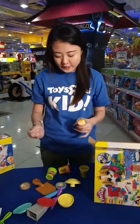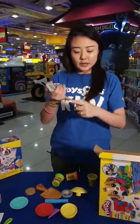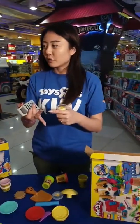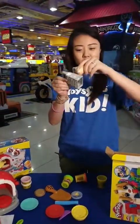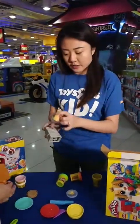Texture-wise, it is definitely the same, okay? It's just that this is supposed to be your cheese, right? Like your cheddar, your mozzarella, and what other cheese do you know? Cannot remember already, right? Cheddar cheese. Cheddar, yeah, okay. Cheddar, mozzarella, and one more. So we've got three colors, and you can grate it all over your pizza as well.